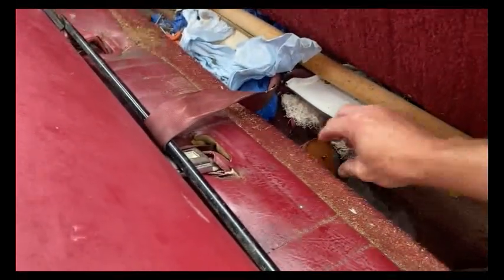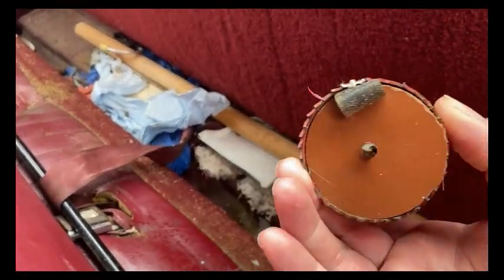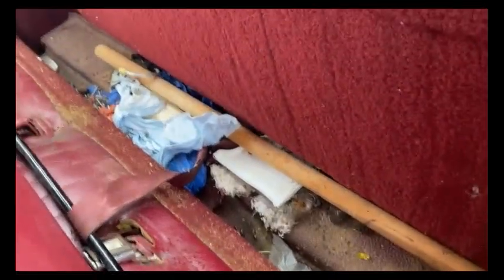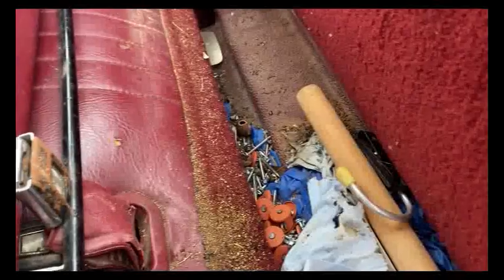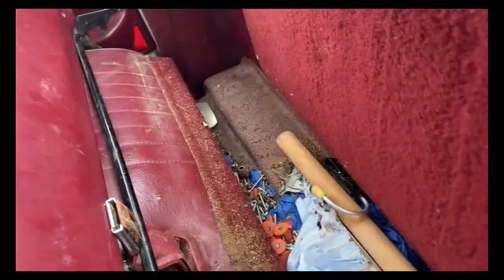Put that in my scrap thing, and then this, look at this. Found a hole saw. That's a Milwaukee hole saw, they just left it in here. There's a piece of the seat there, I guess. And a whole bunch of hardware and stuff over there. Something with some seals on it. Nails with seals, I guess, or screws. There's been a rat in here, a mouse or something. I can tell by looking at the stuff. But I see screws all over in here, and there's all on the floor.